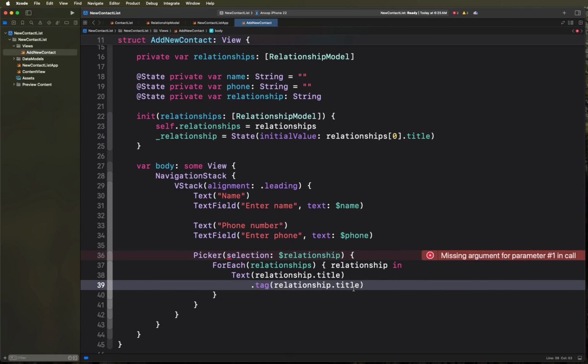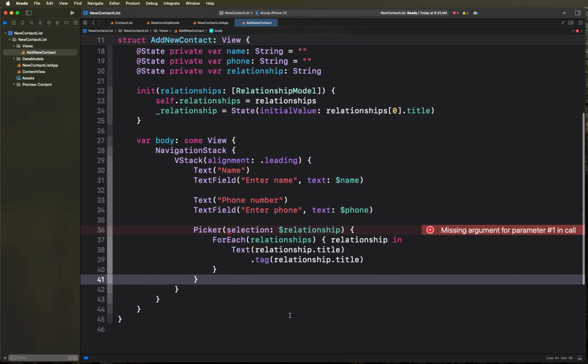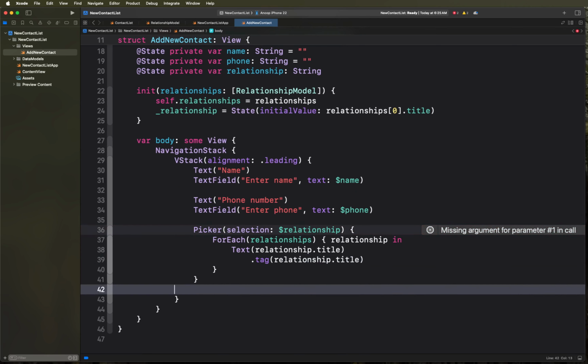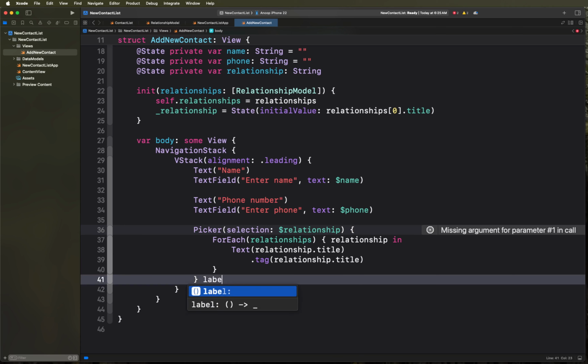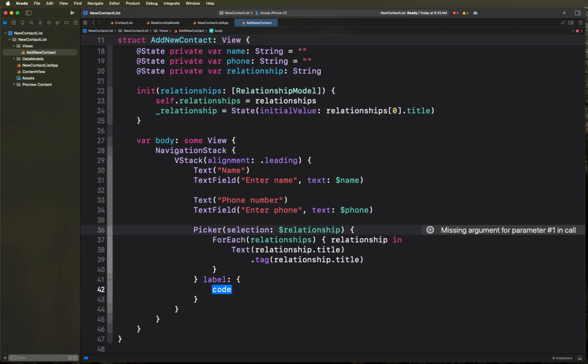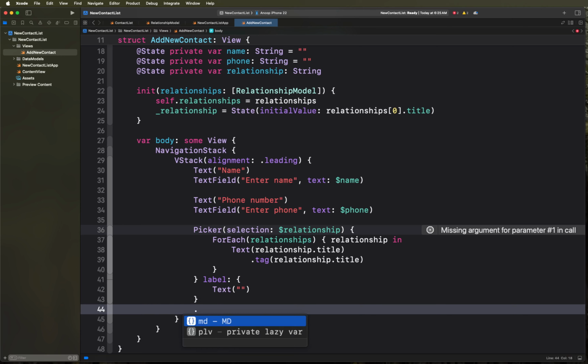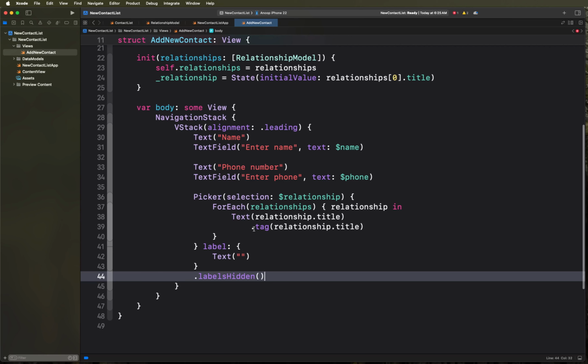Basically what value it represents. Okay, now we're going to need a label as well, so let's add a label for the picker, and this is going to be just an empty text because we're going to hide the label right underneath, so labels hidden. Okay, so we have our basic UI.